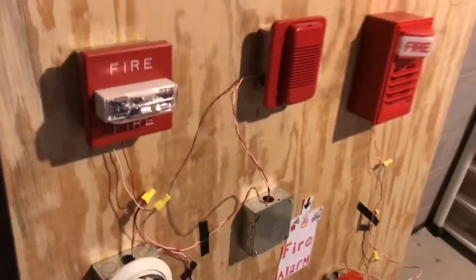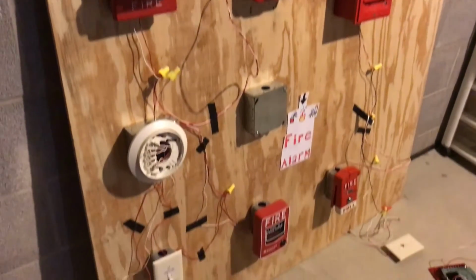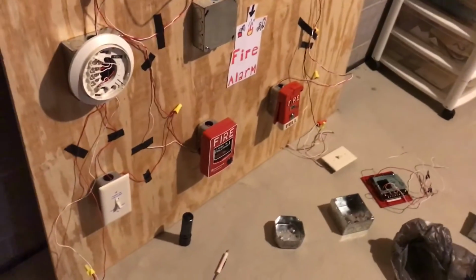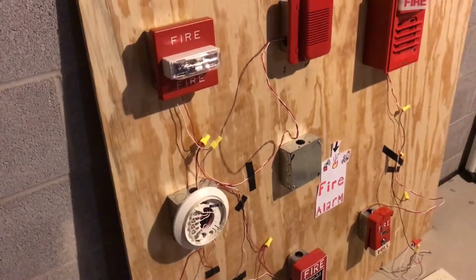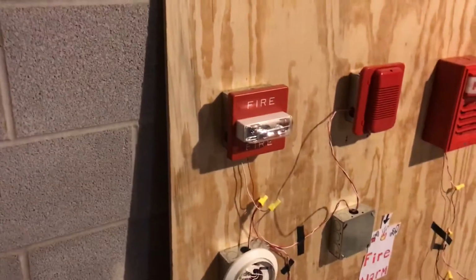So this is going to take me probably a week tops because I have school and other obligations. I don't know how many days it's going to take me to redo everything because the system test video that I just made did not come out well. So basically the fire alarm system is going to be completely upgraded, rewired, and everything for a third time.